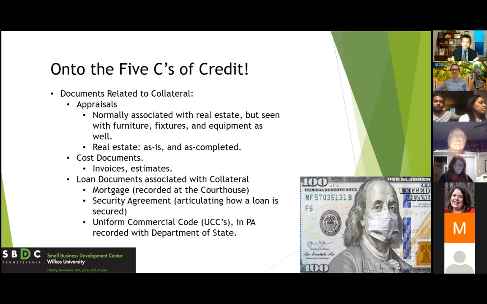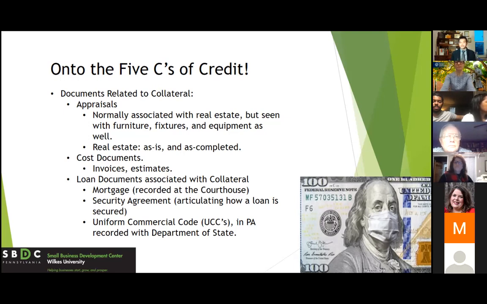Sometimes it depends on what you're going to use the borrowing for, right? Because we're discussing the 5 C's of credit relative to financing. And if you're using the financing for improvements to the real estate, you can get what's called a completed appraisal that takes into consideration the improvements. Maybe it's an increase in square footage. Maybe it's significant renovations, and you can take that all into consideration in an appraisal to leverage off of that to substantiate value. All right.